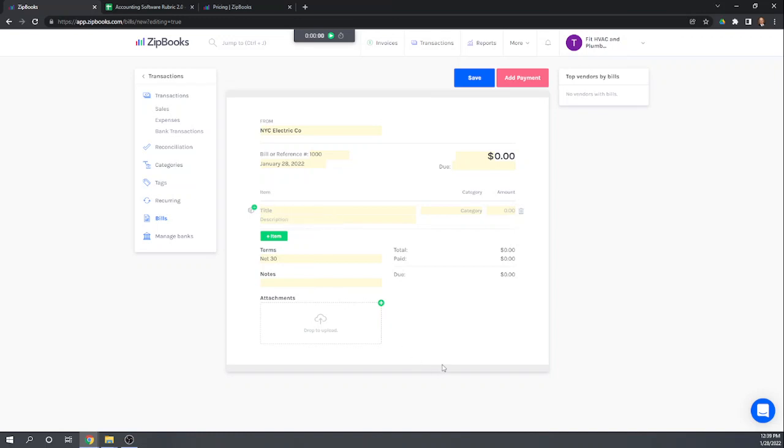Oh, I'm sorry. So let me think about this here. This is a bill. Yeah, so this bill number is not going to be generated by our system. This is the bill number we're getting off of their bill. So we receive a bill, and we're going to enter the bill number here. Usually you can select the term that's shown on the bill, and it'll automatically calculate the due date. But here we'll just look at their bill. Hopefully it'll give us a specific due date. If it just gives us the terms, then we're going to have to calculate the due date based on the terms. But we'll just say the due date is February 28th, 2022.